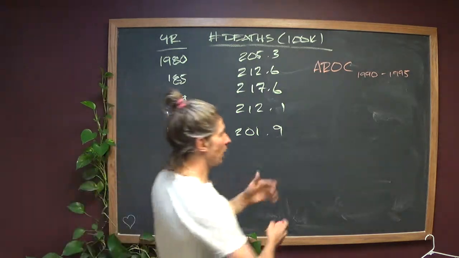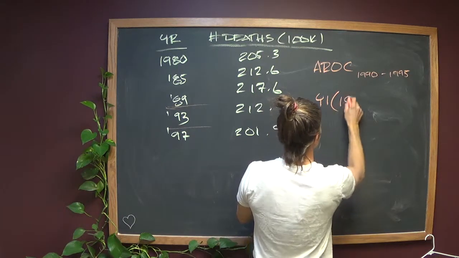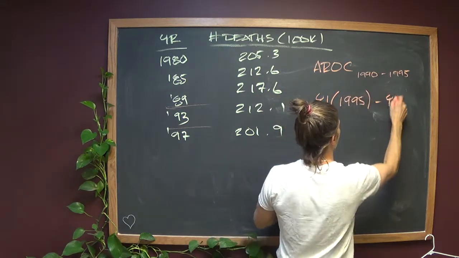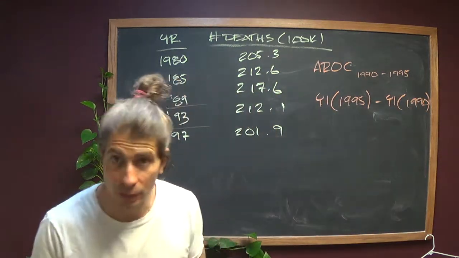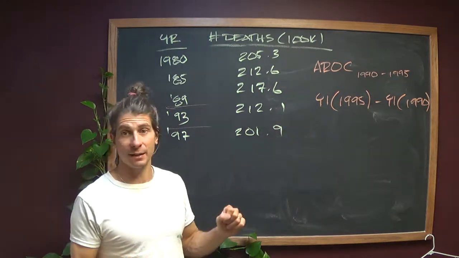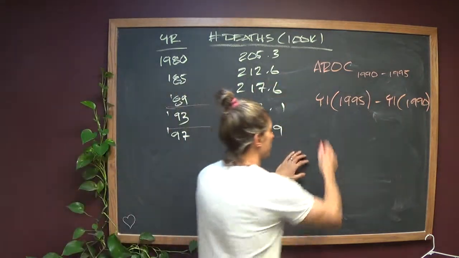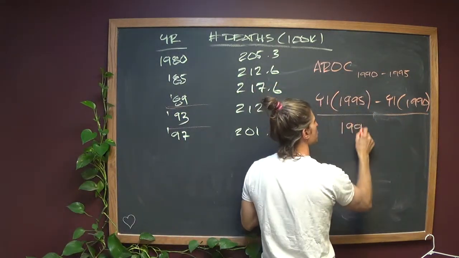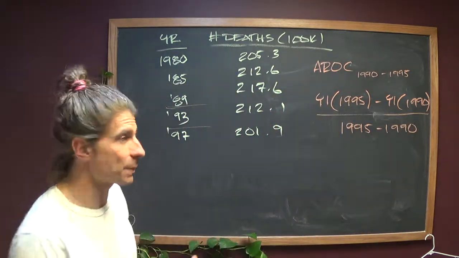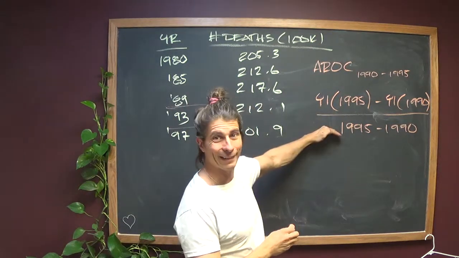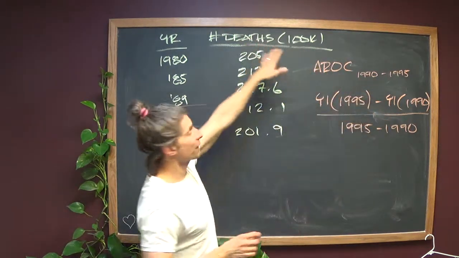The easiest way, and this is what we did in class, was we took the value of the function at 1995 and took the difference from the value of the function at 1990. That will tell you the change in the number of cancer deaths from 1990 to 1995. You can also go in a different order, it doesn't matter, but I chose to do it that way because 1995 is bigger than 1990. And then you divide by 1995 minus 1990. The reason you do this is because it's the rate of change. This is your rise, this is your run. So it's basically going to linearize the behavior of the number of deaths per 100,000.